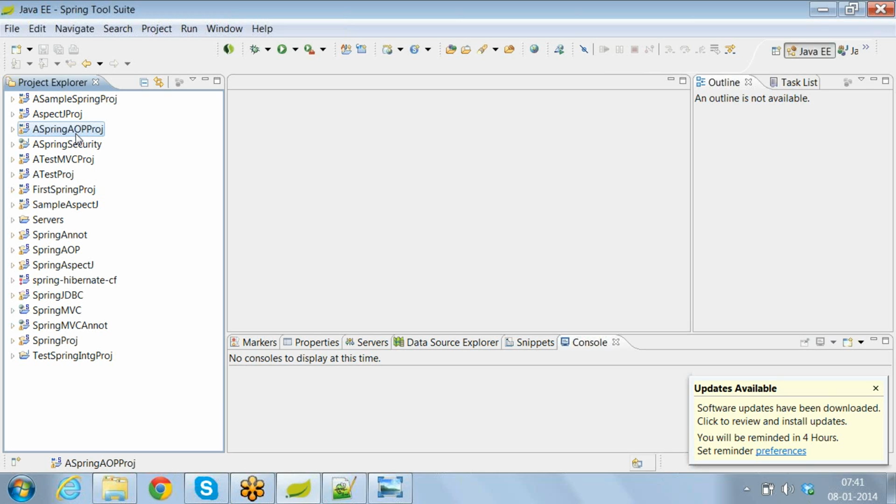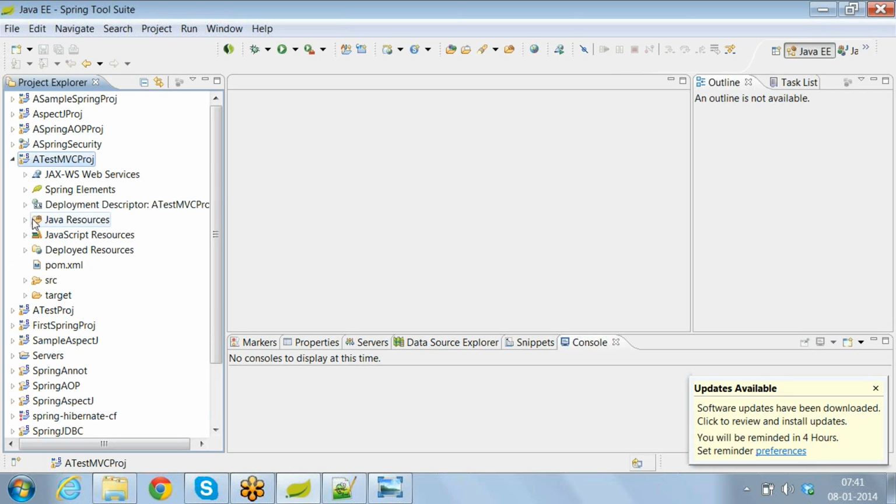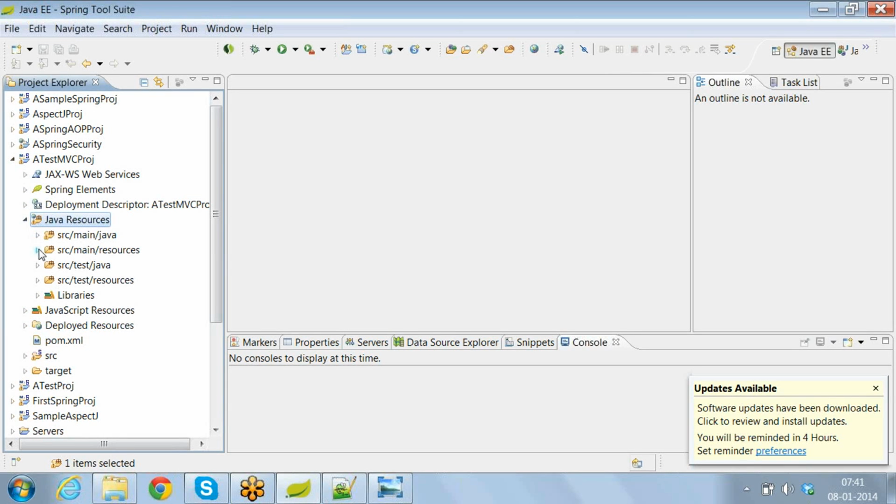But there will be a slight difference in the configuration. I'll show you what that is. Already somewhere in our application we have used Hibernate, right?